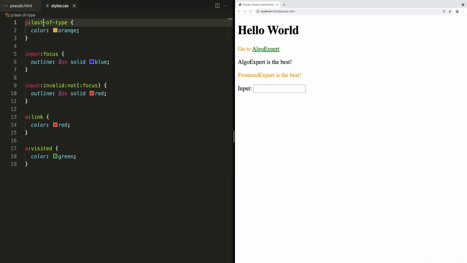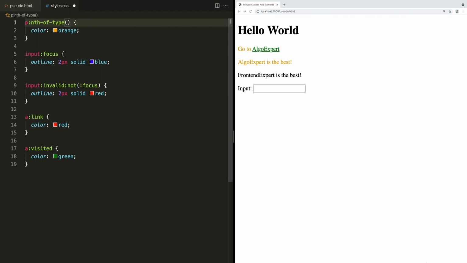In addition to this, we can also use nth of type, which takes in a parameter, and this can be a number, so we could say, for example, 1, and this would again select the first one. This is the same as first of type. We can also say something like even, which would select all of the even ones, or odd. And finally in here, we can do some custom functions.